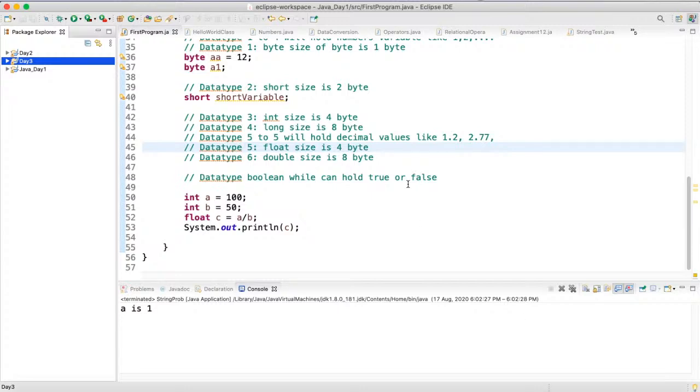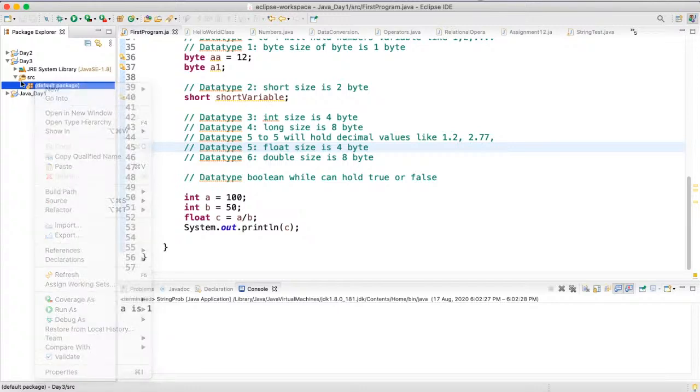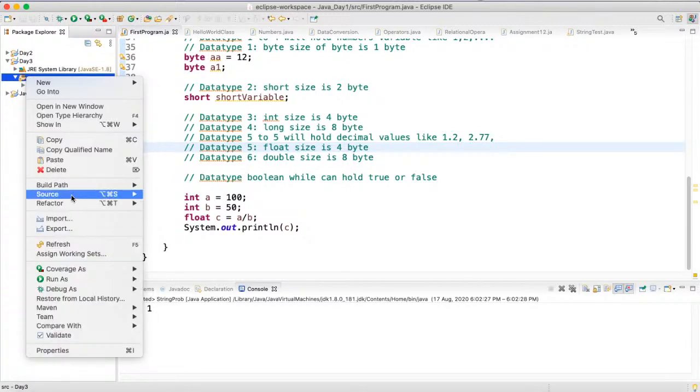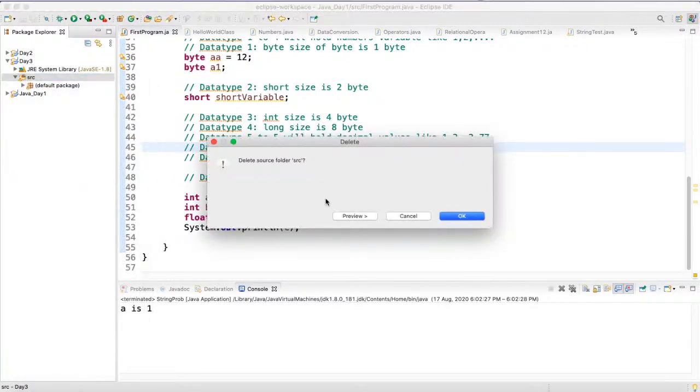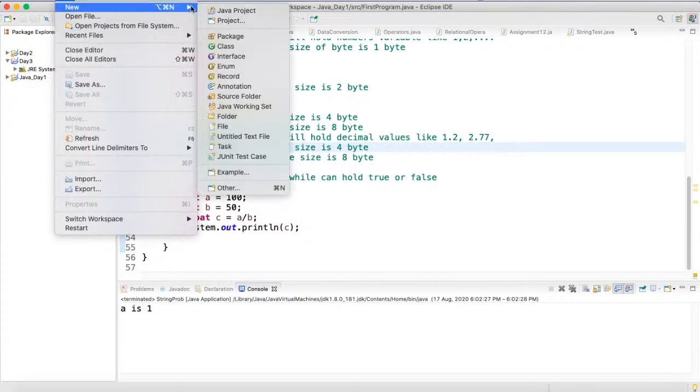Okay guys, so again the day 3 project, let's create a source file. I think these are some old files, we just delete them. If it's not allowing us to delete, just delete the source. Okay, we'll just create a new project; I think it picked up some old project.